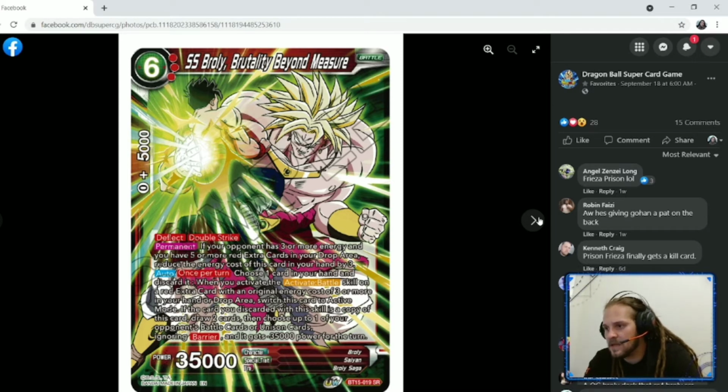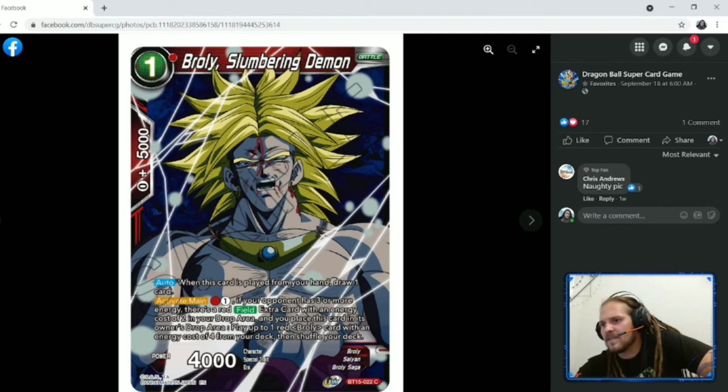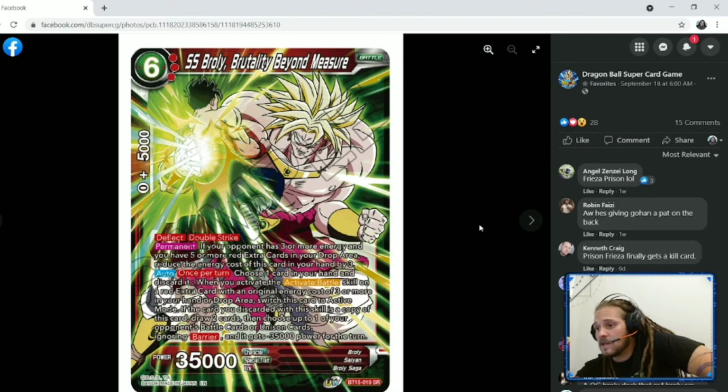He could essentially be, because doesn't he do something to restand? I just said it. Yeah, something makes this guy restand. We'll see it in a second. But yeah, he's essentially a 35k double strike. He can kill anything, ignoring barrier. So pretty good.